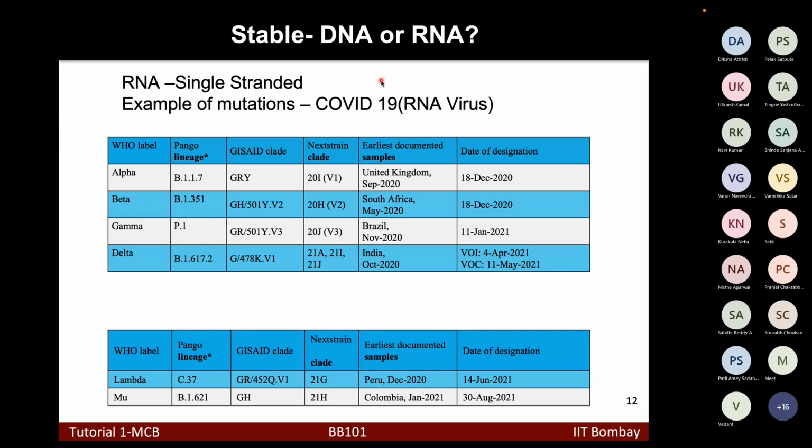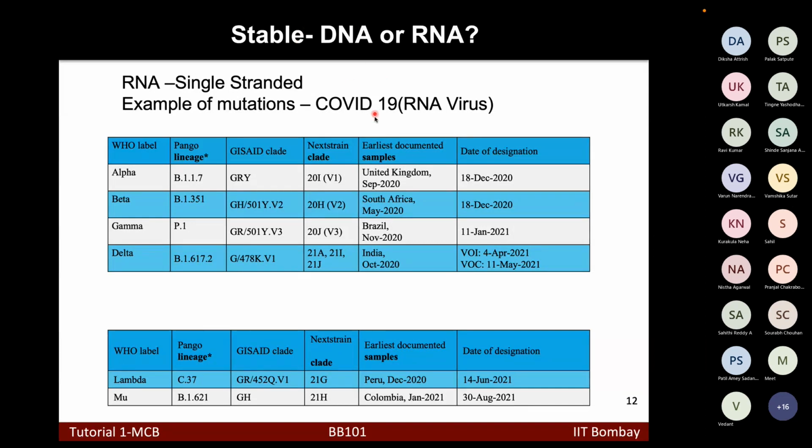But with RNA, in case some change happens, like in case of a particular base, some other base has been inserted there, there's no drastic structural difference as such. So it's difficult for the cell to figure out that a mutation or some change has happened in the RNA. So that is why RNA is much more prone to mutations as compared to DNA.